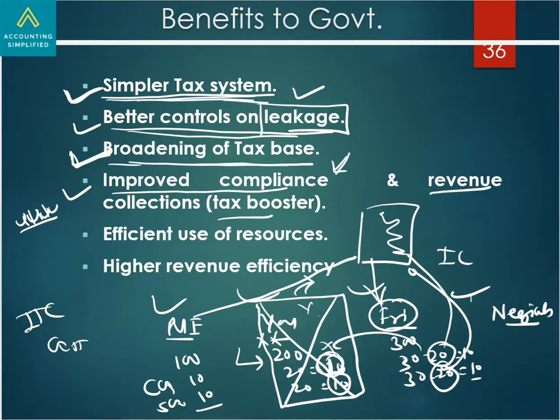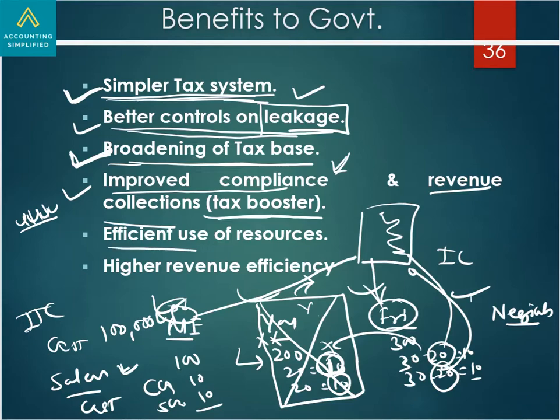But let me tell you, the revenue collection is higher in the GST regime. It means earlier when sales tax was applied, the tax collection was lower. Now since GST is applied, on an average 1 lakh crore per month is the income of the government, right? It means that this proved to be a tax booster. The income from tax for the central government and state government has increased.